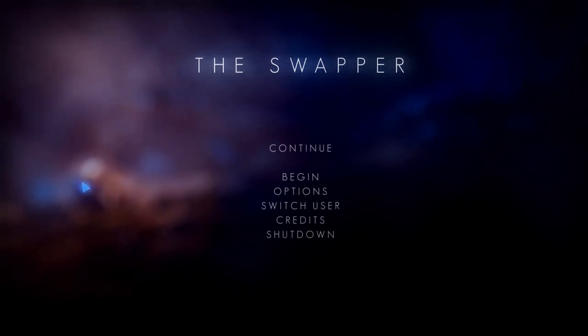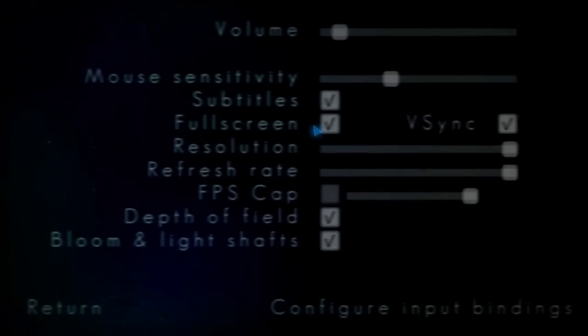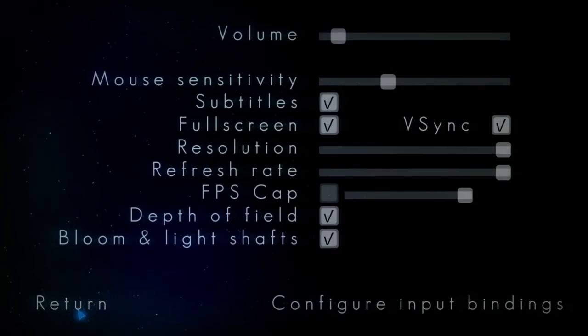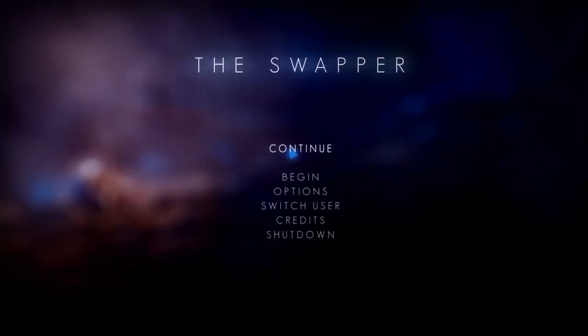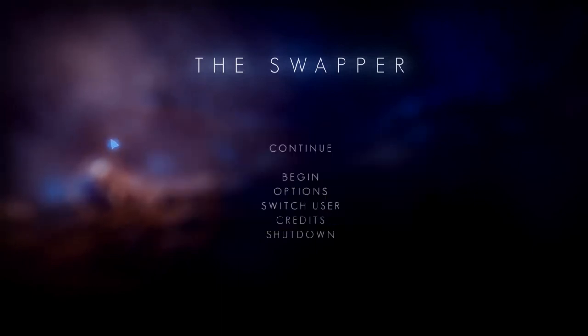Okay, so one thing I want to know is if I can load a checkpoint and see what happens near the end of the game if you pick the other option. Let's figure out, begin would just be a new game. I guess I could try continue. No, that just does the credits again. Begin. Are you sure you want to start a new game? All progress will be erased. Okay. So it looks like they don't want you going back to that checkpoint.